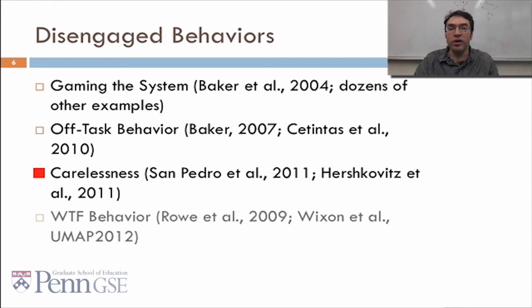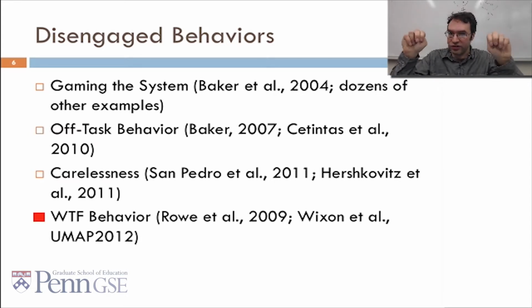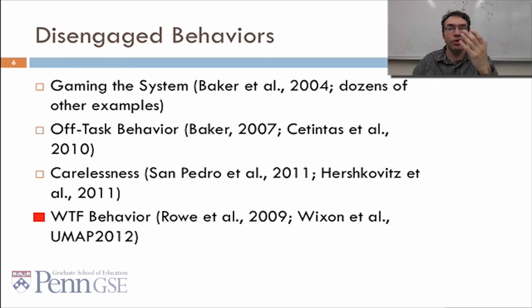And also WTF behavior. That stands for without thinking fastidiously. Any other acronyms are complete coincidence. WTF behavior is when a student does something within the system that's just completely inexplicable. For example, when a student's supposed to be plotting points on a graph, they might instead plot a smiley face. Or when they're trying to figure out why a virtual patient is sick, they might take the virtual bananas off the virtual nightstand and take them and flush them down the virtual toilet.